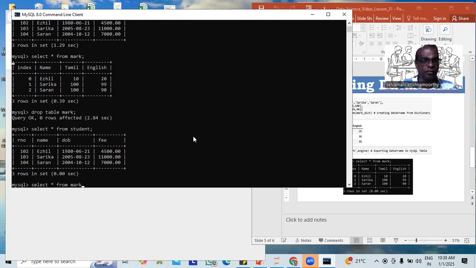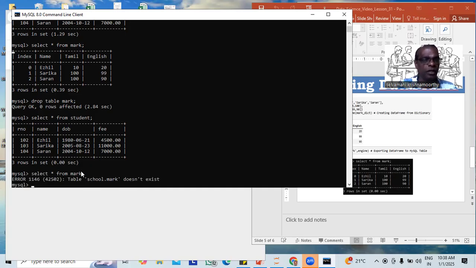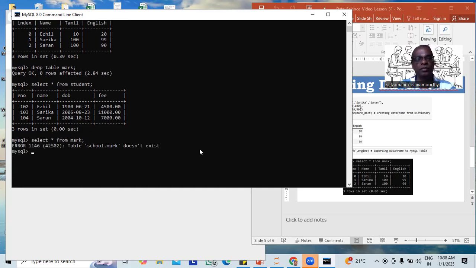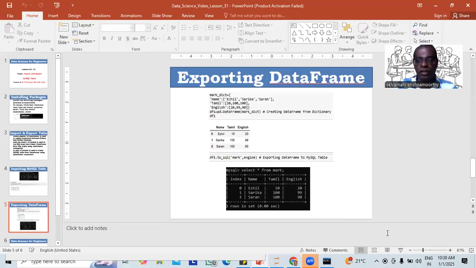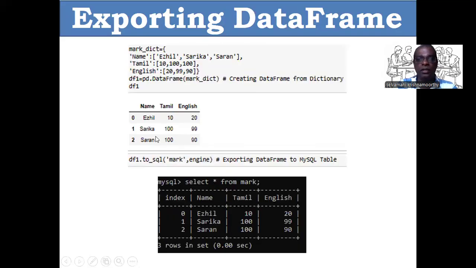Table mark does not exist, but my aim is I have one data frame called df1. It has 3 rows, 3 columns. All the data available under df1 should be exported as a MySQL table called mark. This is my aim.